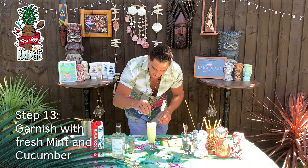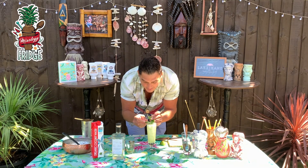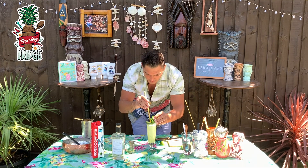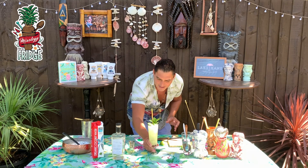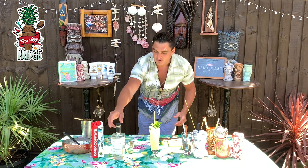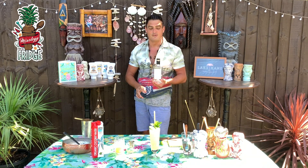On the top we'll just garnish it with a mint sprig — slap it around like this to wake up the aromas of the mint. Then we'll put the cucumber there as well, just in the corner. And then a straw, placed very close to the mint, so the first thing you're going to get is the aroma of the mint. Now look at this — absolutely gorgeous drink. This is the Beach Coco Cumber, a delicious cocktail from Laki Kane. You need to get yourself this rum to make it, but you won't be sorry — I guarantee you that.